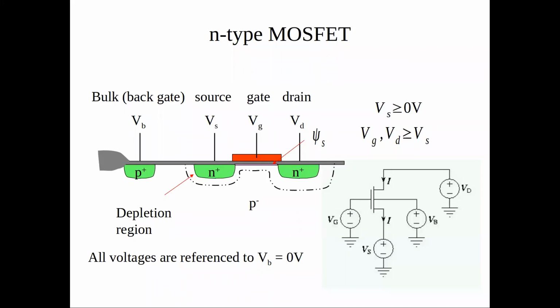So this analogy maybe helps in understanding that you can have current flowing through only if you have a VDS difference, a difference between the drain and the source, and only if the gate is allowing the current to flow, if the barrier is not too high. So you need these conditions. You need to have a positive gate voltage or gate to source voltage, and a difference in drain and source potential. That will allow your electrons or holes to flow from the drain to the source or vice versa. So yeah, that's just to remind.